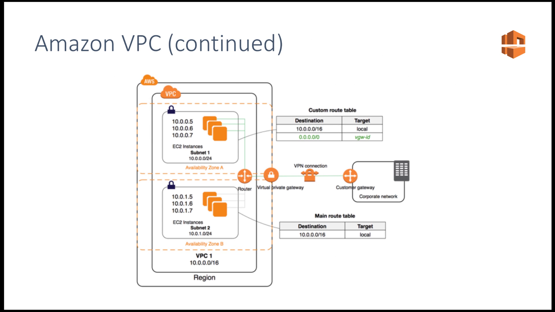Apart from this, if you look at this particular diagram, I added a few more components like Virtual Private Gateway — it is a VPN gateway using which you will connect back to your on-premises data center. On the corporate network you have your Customer Gateway, which can be an ASA or Next Generation Firewall. On the public cloud side you can replace the Virtual Private Gateway with Cisco ASA or Cisco Next Generation Firewall as well. When you add Next Generation Firewall you not only get VPN functionality, you also get IPS, URL filtering, and AMP — Advanced Malware Protection — allowing you to secure your network with Cisco security firewalls.